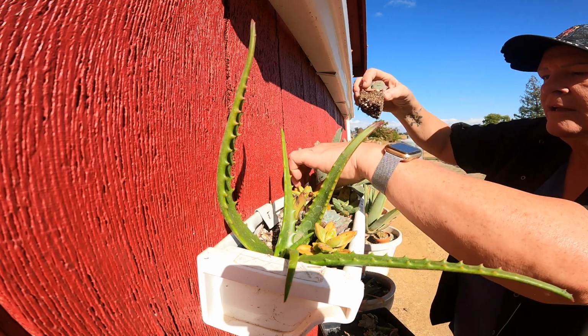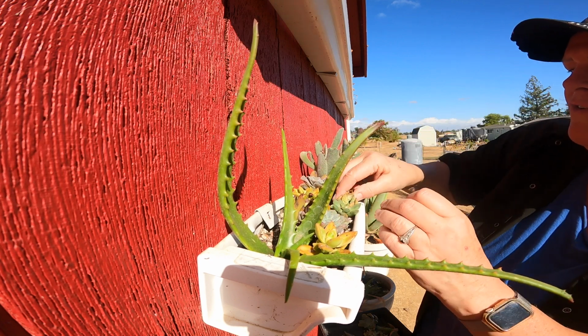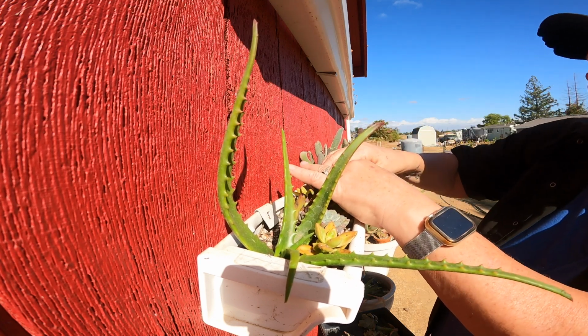And that way, I don't have to mess with pulling the roots off. I need some with longer stems to stick here to cover that up.